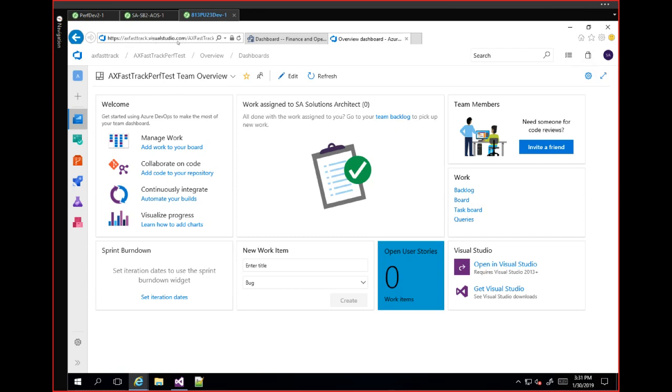The reason is that if you don't connect your Azure DevOps this way, then when you run the load testing, it will tell you it is expecting Azure DevOps but you didn't connect it.